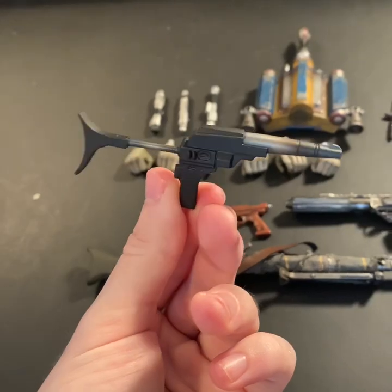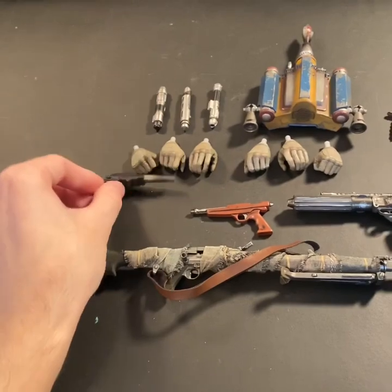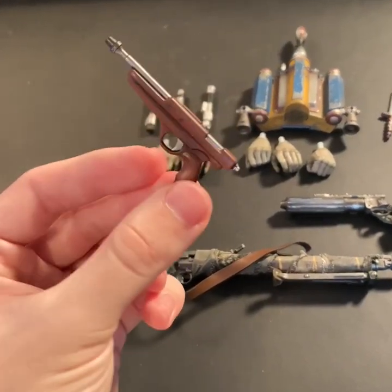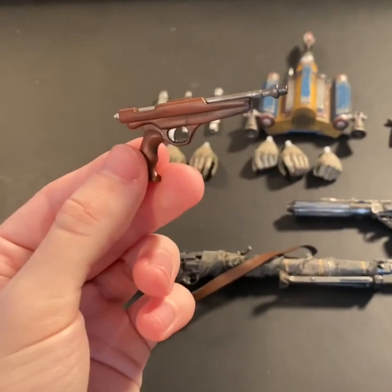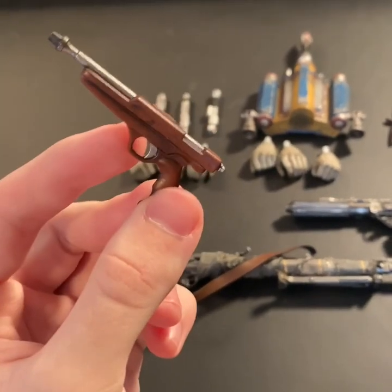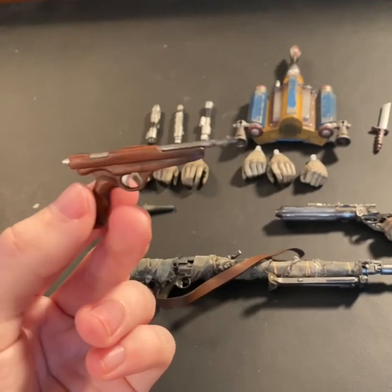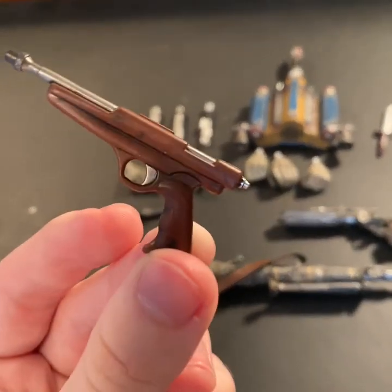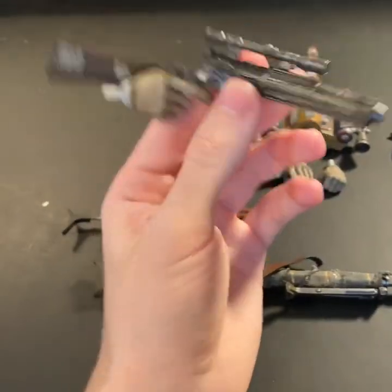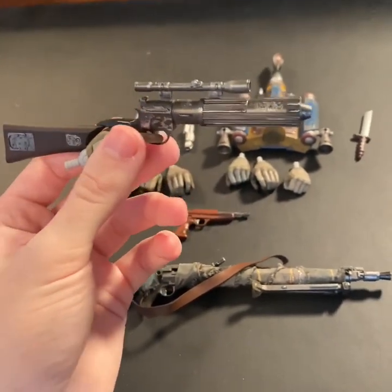There's a little bit of detail, but there is no trigger on here, so I don't know necessarily how he fires it — but oh well, it's Star Wars. Then here we'll see he has a normal blaster pistol, which goes in a nice hard case holster that he has on his belt, which is pretty cool. There are a little bit of weathering effects on the front and by the handle. Then we have the EE3, his main blaster rifle — even though he switched between two in the movies, this is the one that everyone likes.